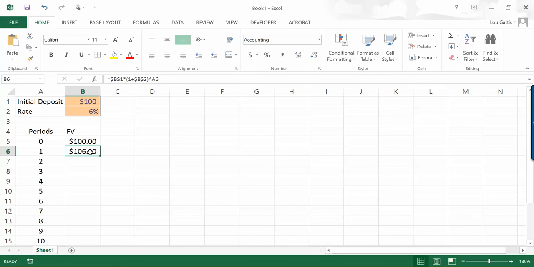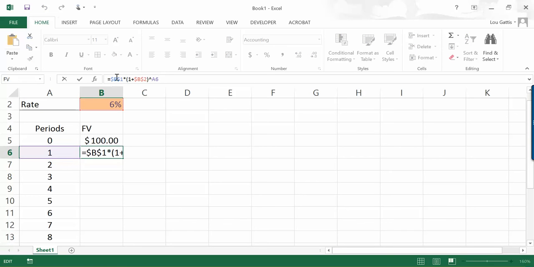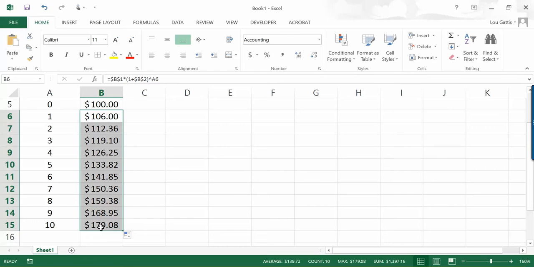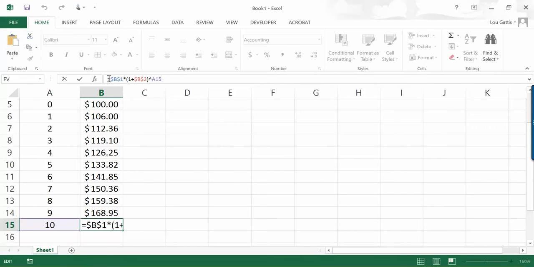Now I can copy this formula down. Using my formula bar here, I can see my formula is B1 anchored, so when I slide that down, that will not change. It'll stay B1. If I did not put the dollar signs, it would change to B2, B3 as I drag it down. Times 1 plus the interest rate, that is anchored. Raised to the T power, that will change. So if I double click here, it'll actually know enough to go to the bottom of the series. And what you see in this formula is the B1 and the B2 are still anchored, but when I dragged down, it actually moved this cell reference to B15.